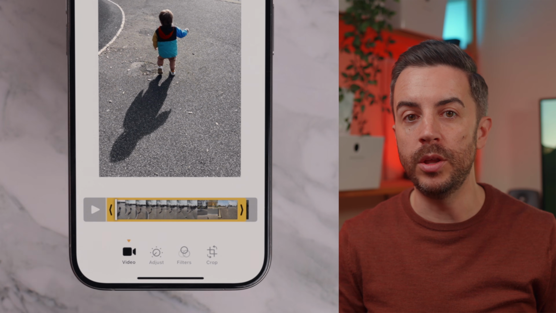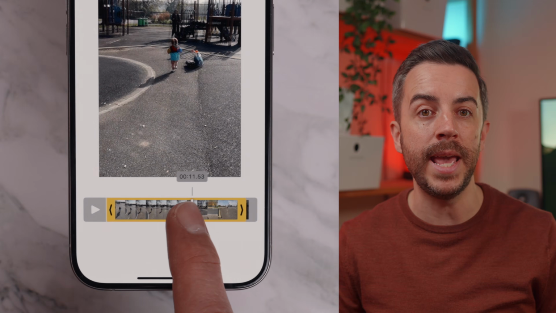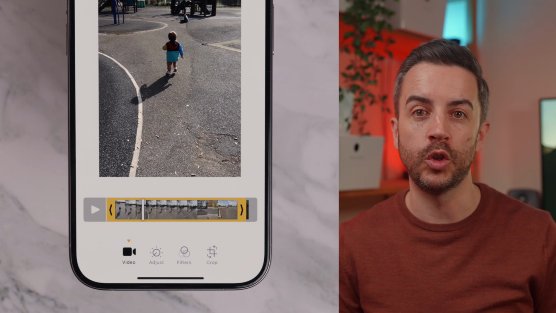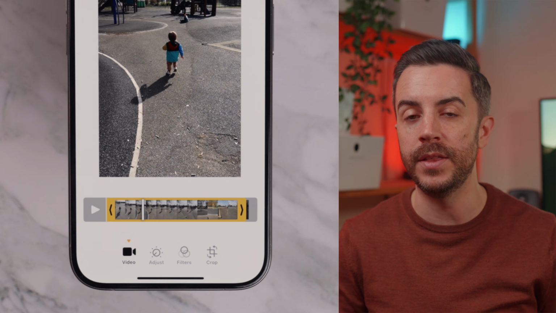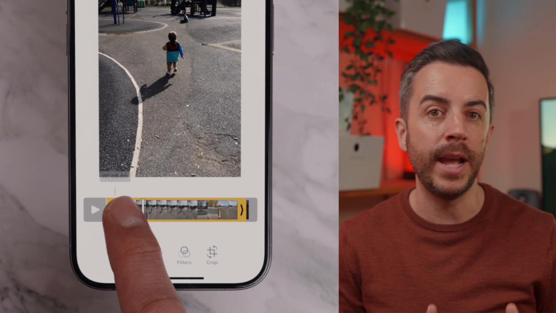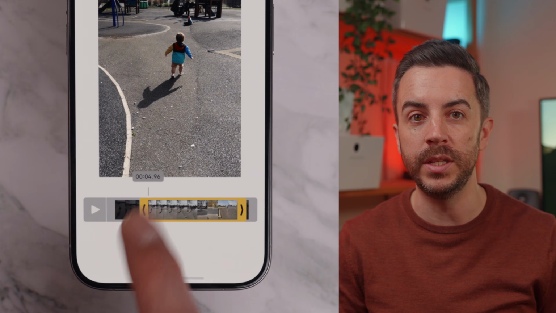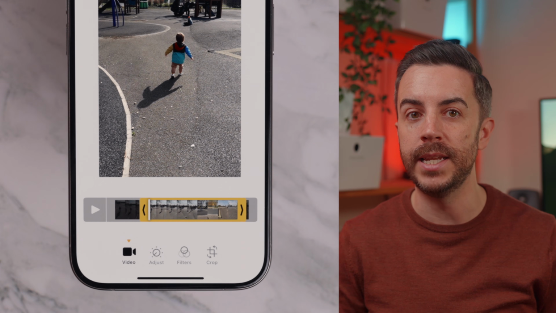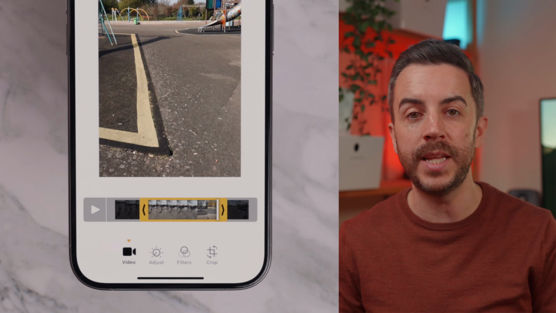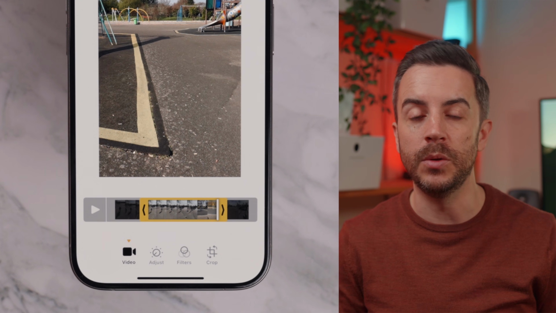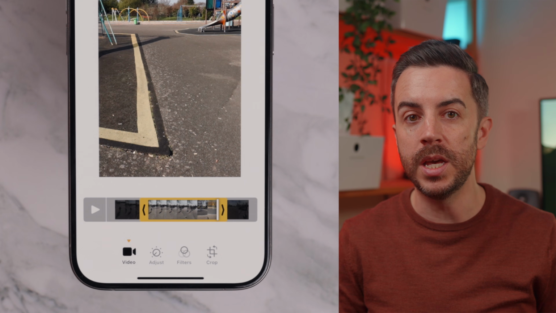You can swipe along the video strip at the bottom to move the playhead. That's just for previewing, not trimming. If you want to trim the video, you need to use the handles on either side of the yellow bar. Drag from the left to set your new starting point, drag from the right to trim the end. Once you've adjusted those, the area inside the yellow bar is what will be saved, and anything outside of it, those darker blacked out areas, will be cut from the video.